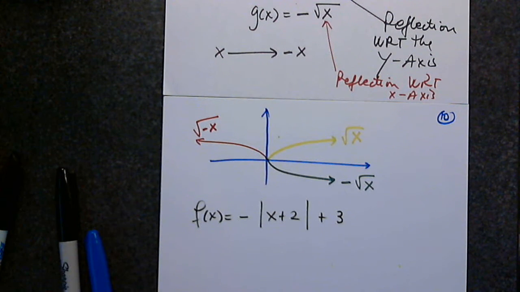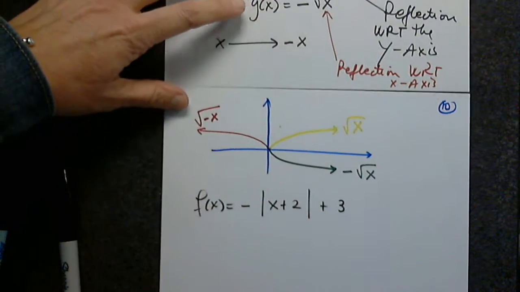Exactly. It has to be in that order. You cannot say that I move up and then shift to the left and then multiply. No. It has to be in the order of operations. You have to say x plus 2 first, which is a left shift, then multiplication by -1, which is a reflection with respect to the x-axis, and then up 3. That's the correct order. So I will say, what is the base function first?